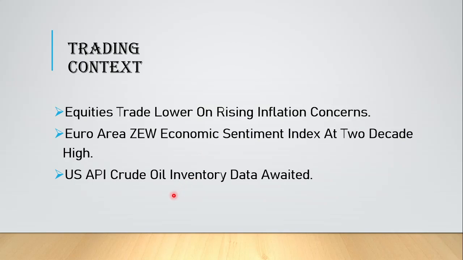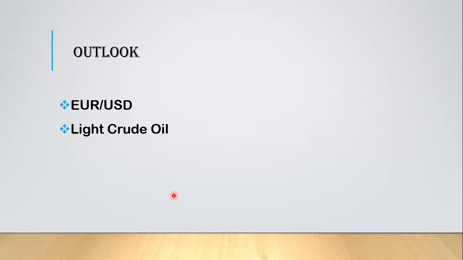So we will see how this unfolds, and if we consider the light crude's consolidation so far in the session, I think it will be better for us to go with the short selling opportunities. Let's start with the technical outlook. First, we will consider the Euro USD, and then we will move on to the light crude oil.